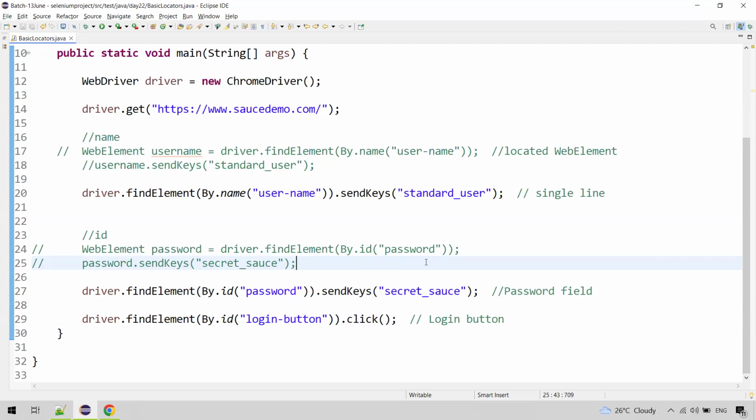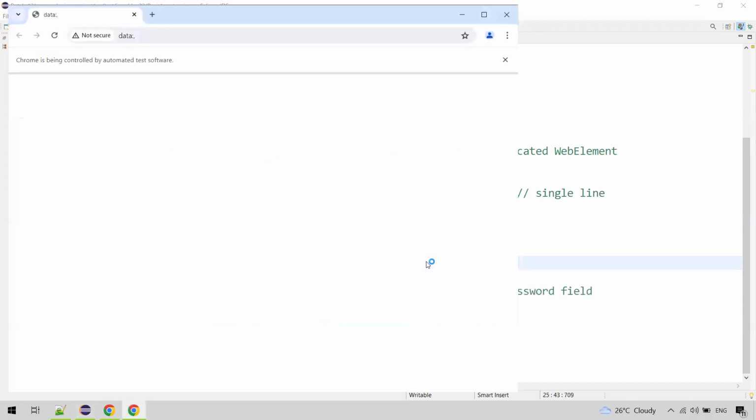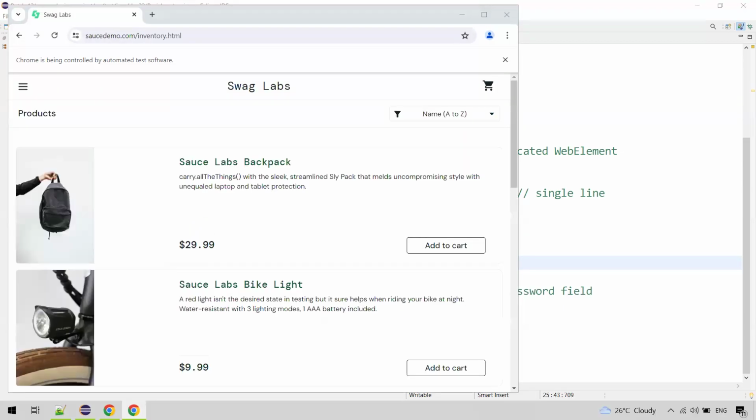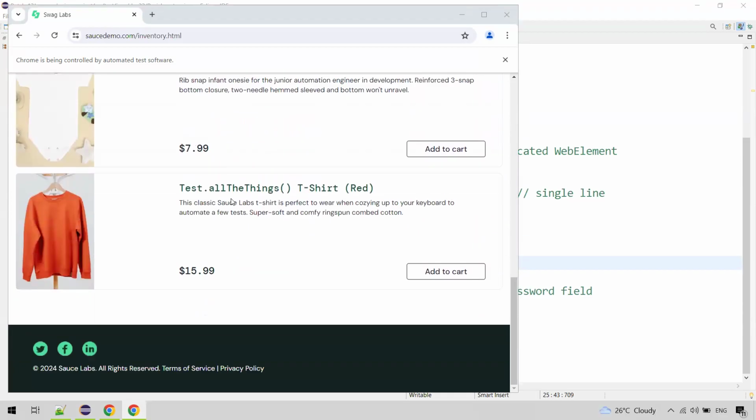All right, now let's execute this. Yeah, it logs in and you can see after login, there are some products displayed, right?